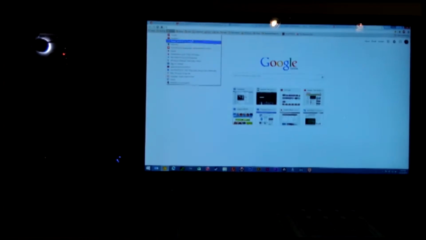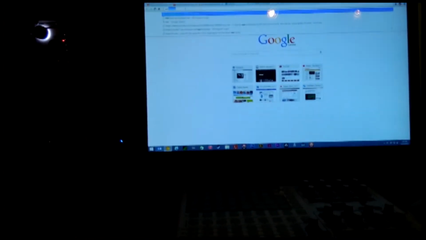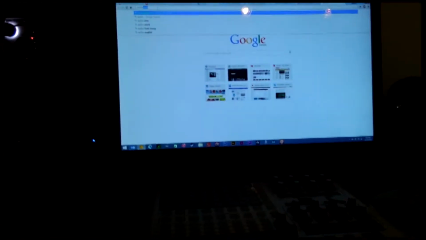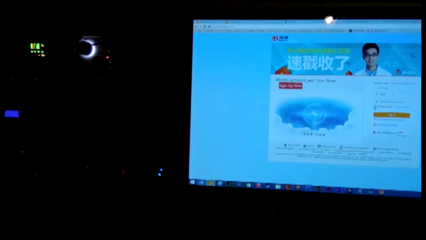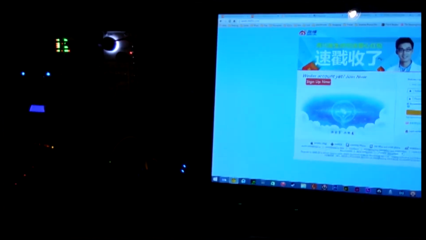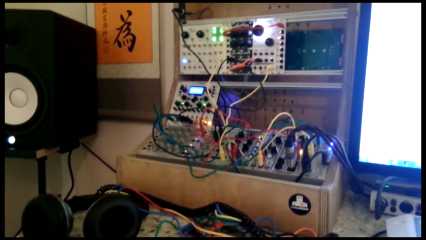So there's a number of different sites you can use to market yourself through social media over there. I think the first one I'll talk about is called Weibo, and I'll just pull it up here. Weibo is more or less, some people call it the Facebook of China, some people call it the Twitter of China. I think for me it's really more of a Twitter-like tool. I'm just going to log into my account here.